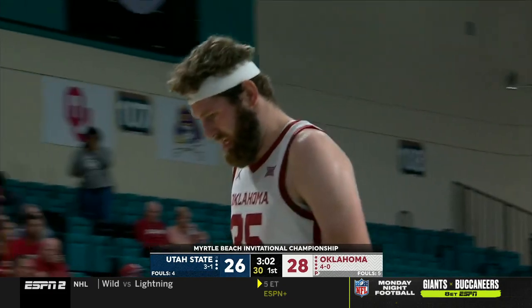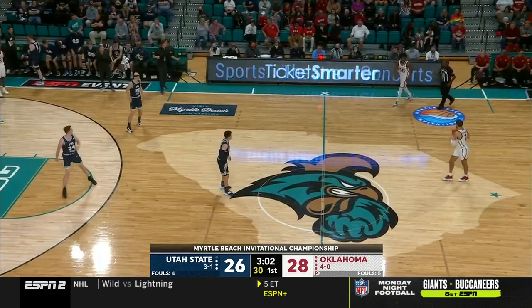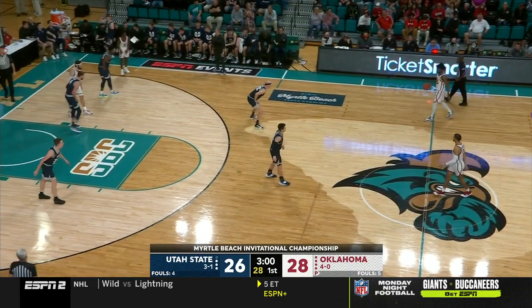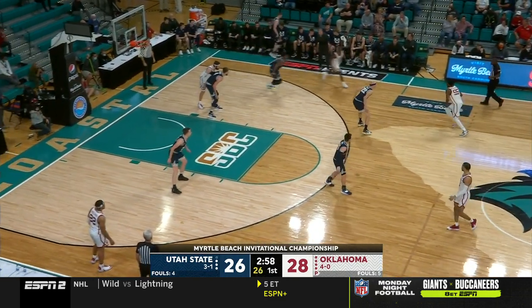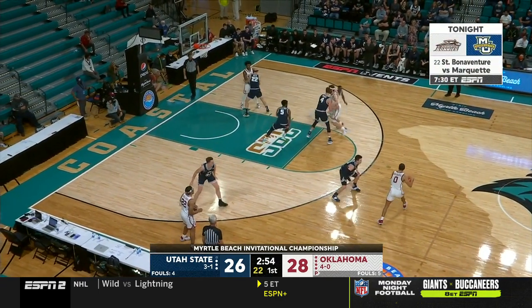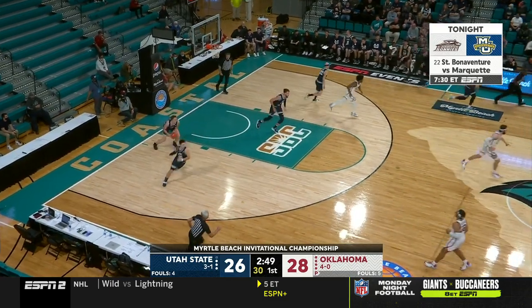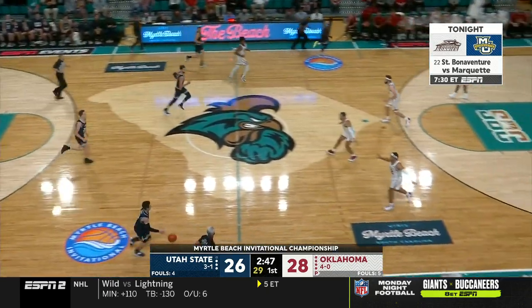Yeah, I mean, that can't happen. You got to protect the ball, manufacture some offense. And several times, that was the only dead ball turnover. The other 2 have been live ball, leading to extra points. So it's a 7-2 Oklahoma run. Now Gibson, rise and fire. No. Gibson was previously 3 of 3.